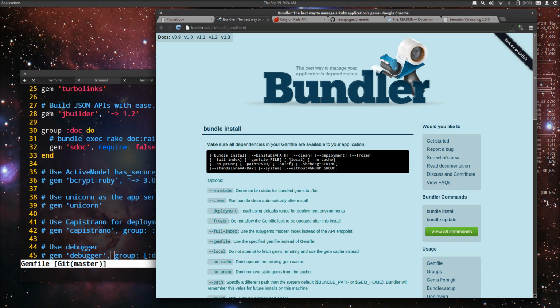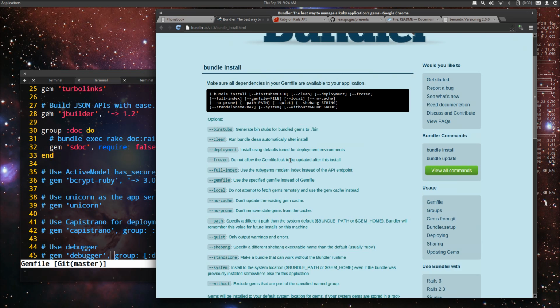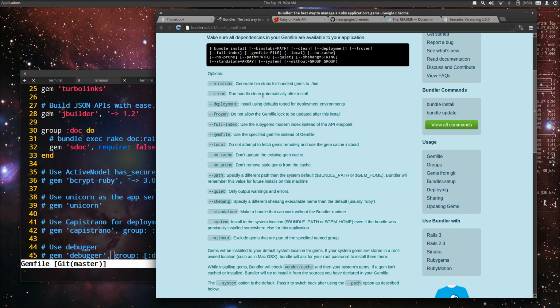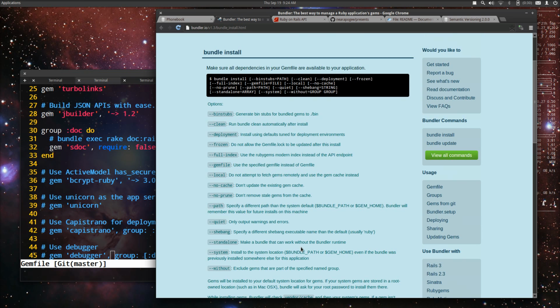Usually, in reality, I always just run bundle, since it's shorter, and it does a good job for me. You rarely have to run with any of these options, except your deployment scripts will often use them.